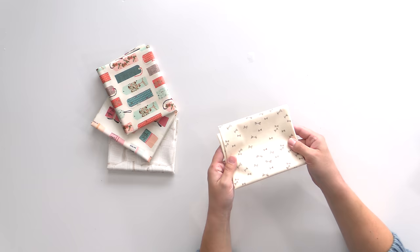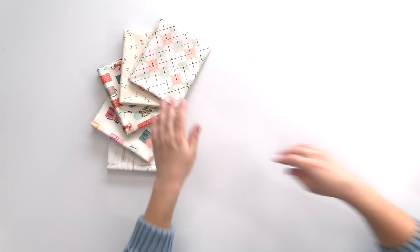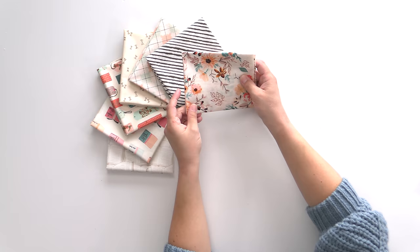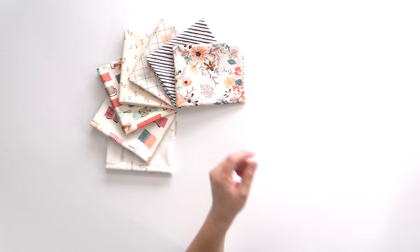This would make a good background if you were just using it, but we are using one of their basics. We've got some really pretty lights. This one is the only one not included in any bundle — we're going to use it to kind of make a spine. So this month's pattern is called Flyway because it kind of looks like a feather, but also a little bit like a book. This is either the spine of your feather or your book. This one's really pretty — there's like a script in the background, so it looks like a little love letter.